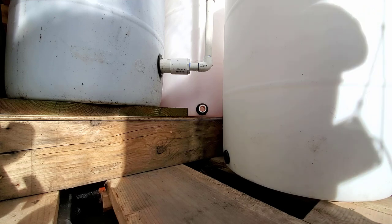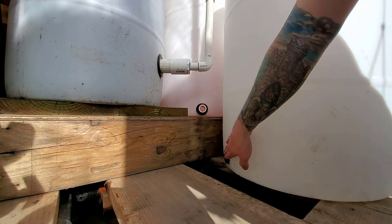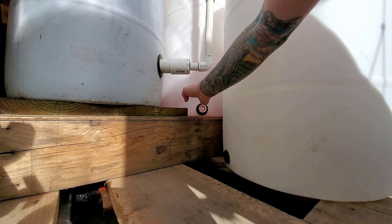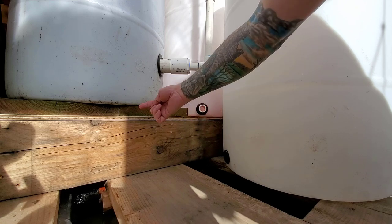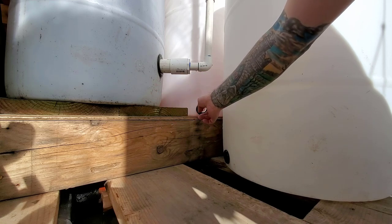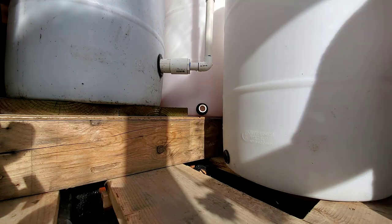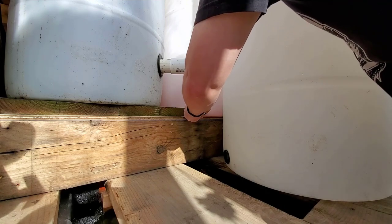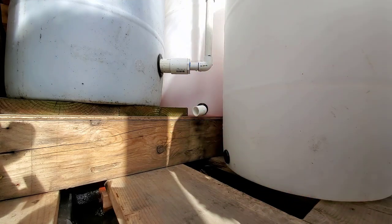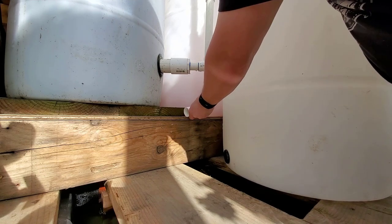The first thing that I want to do is work on the drains, because I need to figure out angles of these, and that might be able to be pushed back that way a little bit more and still get past here. So basically I'm going to have that line come straight over here, and with the 45 degree fitting on there, you can see then that I get to move that way.